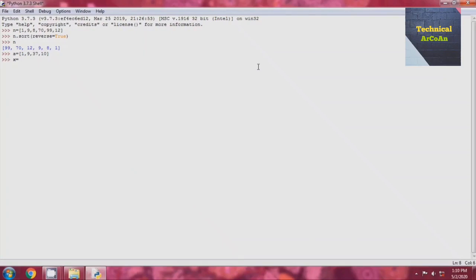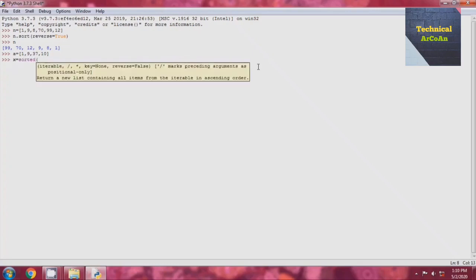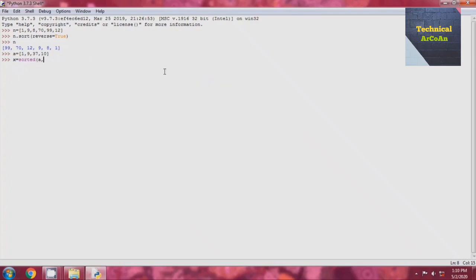X equal sorted, and within parentheses we write a, because a is your previous list name, and we write reverse equal True. So what happened? If we press X, it is sorted in descending order.